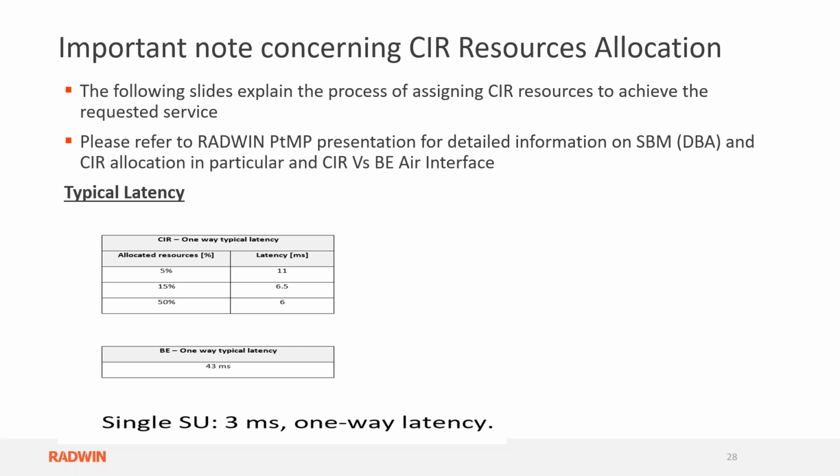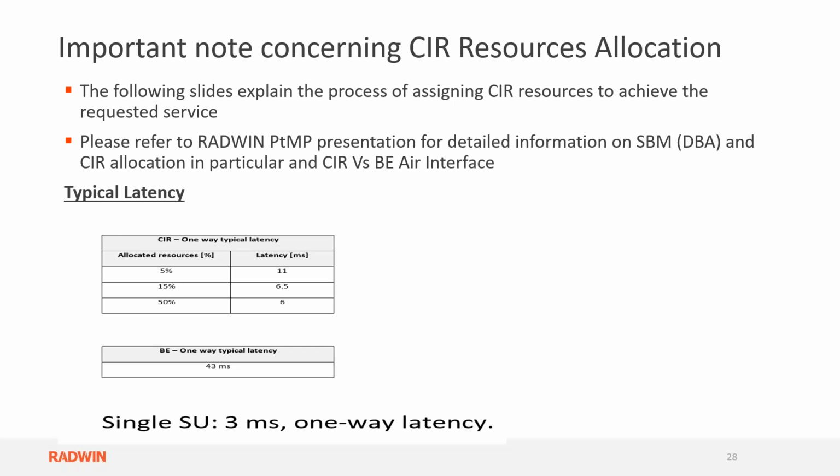So CIR customer need to have resources on the uplink and the downlink. We saw the impact of investment on the link on the CIR, and the idea that the more you are investing on the link, the more you are keeping your resources safe and available. Remember, the more you have resources, the less you have latency, and the more you can guarantee your SLA customer, your IPTV, your video, your CCTV, your gamers services.